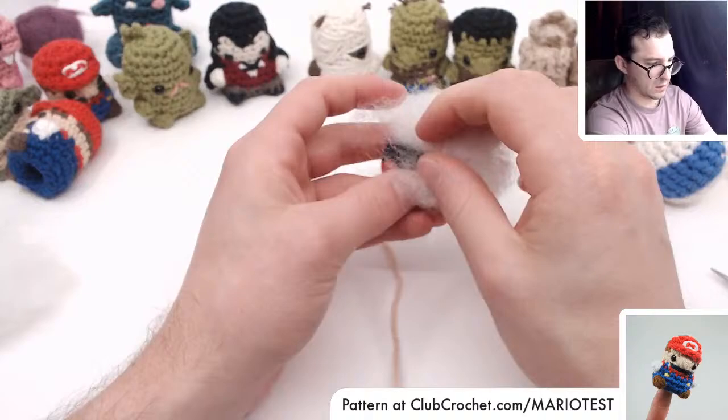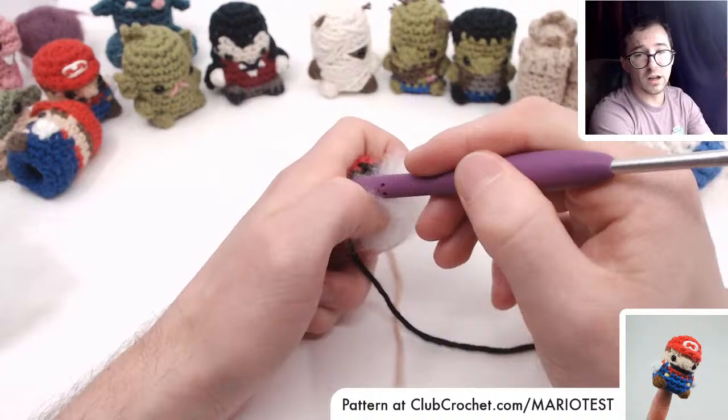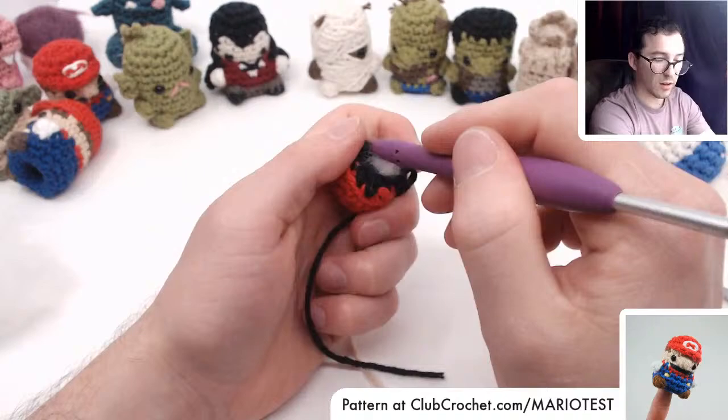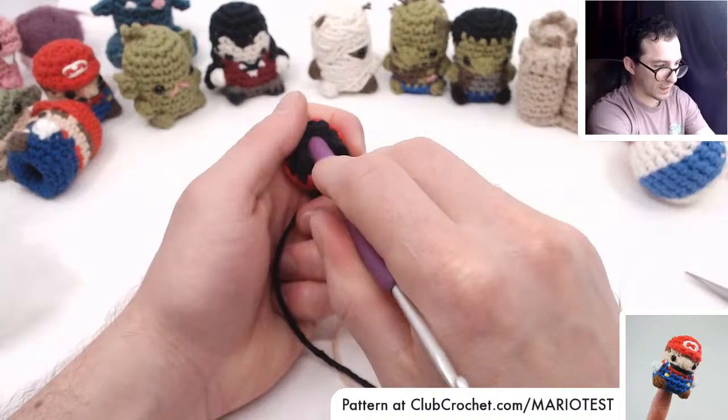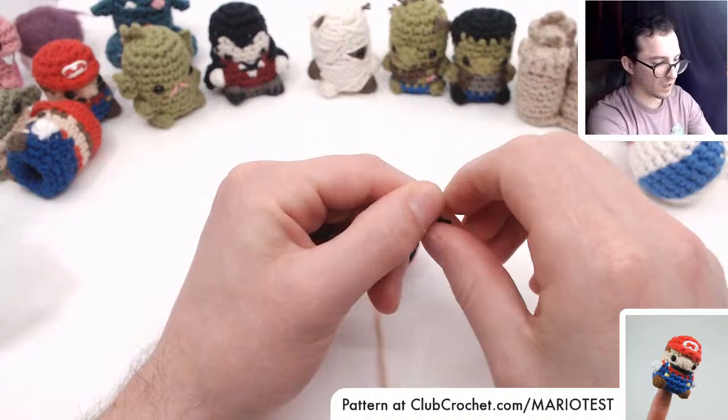Steffi asks, what is my favorite color? My favorite color is either the main colors in Club Crochet. So it's either teal, kind of a dark teal like the logo of the website, or that purple from the website. That's the reason why those are the colors I use, because they're my favorite colors. I like purple and I like teal. I like greens in general. I'm a fan of greens.